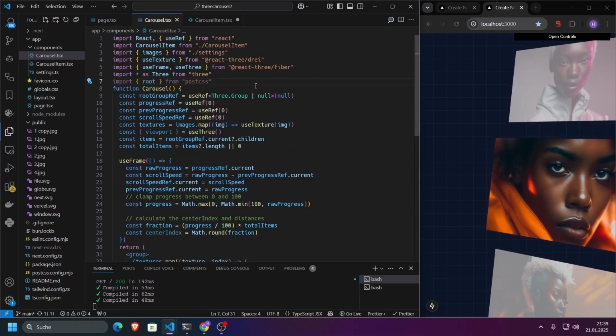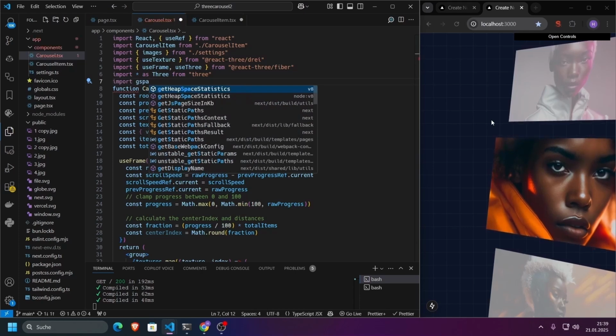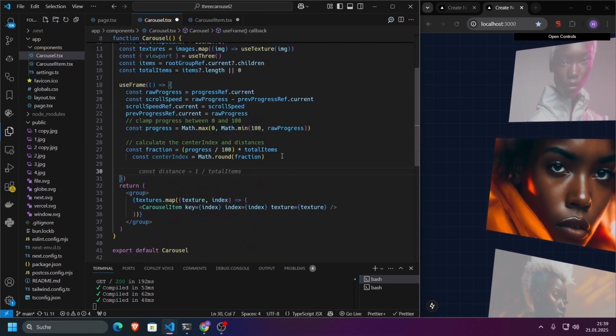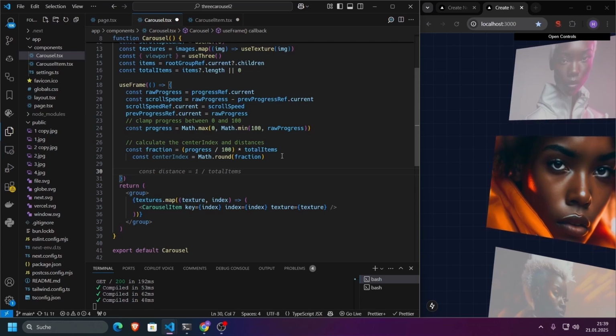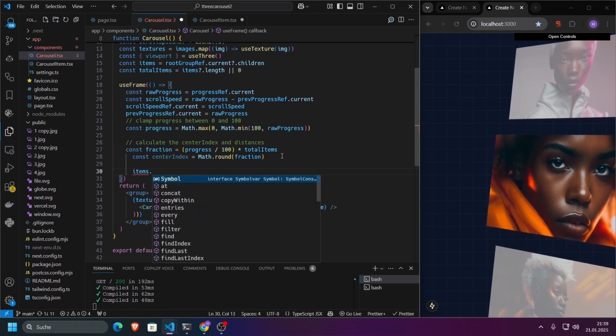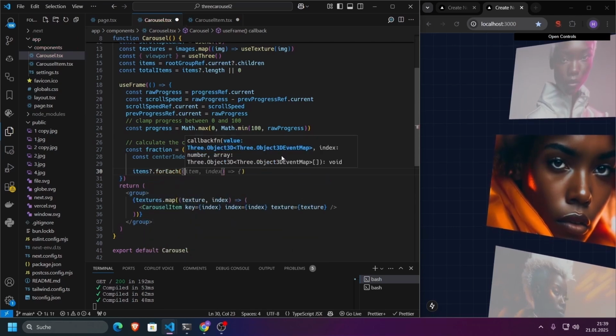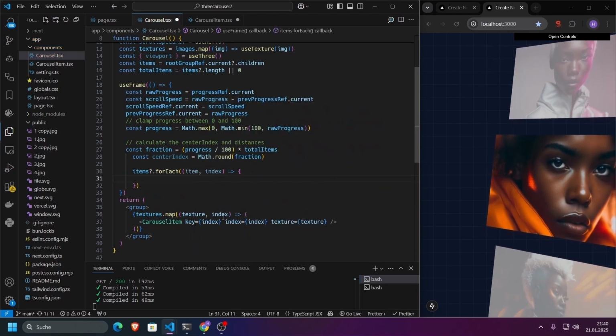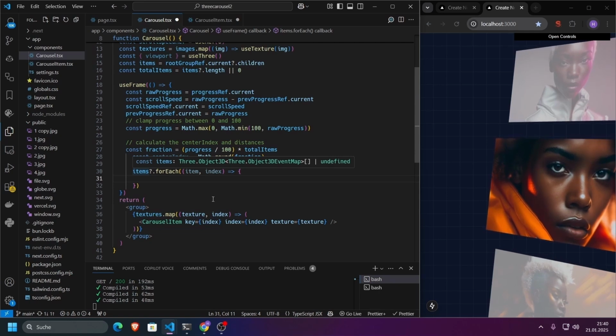All right, now let's bring in GSAP. Import GSAP from GSAP. Let's loop over our items with forEach. In here, we have access to our item and index. And you know what? I don't like that this is either this type or undefined.